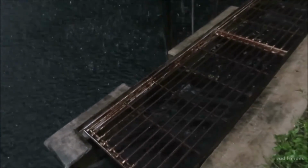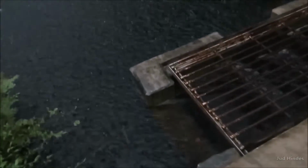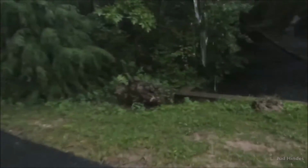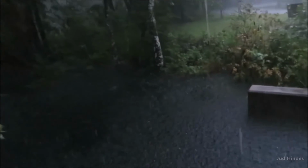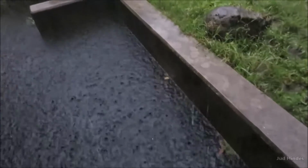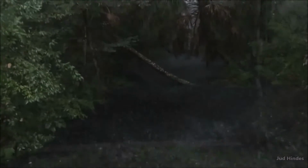Okay, and we see the creek is still flowing out, but it is very, very high. It's almost level. Look at this, that's tremendous. And the Homosassa River is going to be getting the tide flow coming in, along with the storm surge, which is basically the wind pushing the water across the Gulf up the river. And here you can see over here again that the tunnels are completely submerged. And once again, our tree is a little bit deeper into the creek.